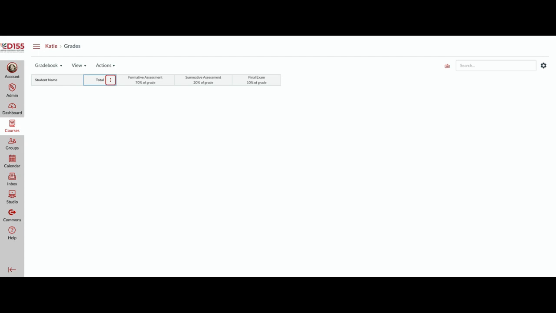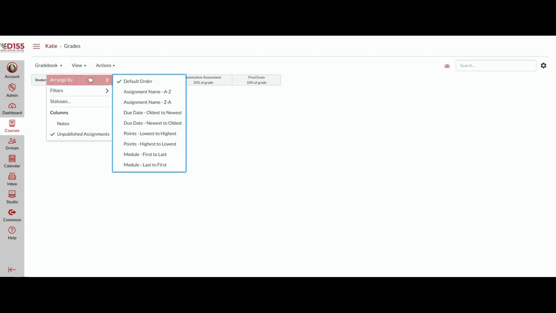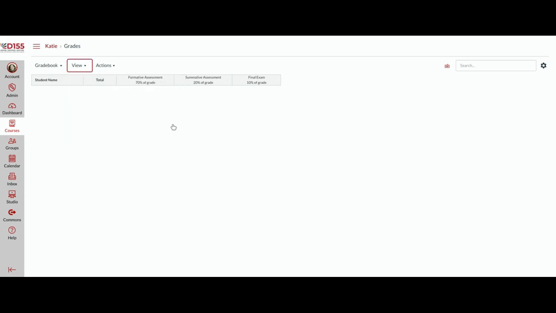The other thing to draw your attention to are different ways that you can view your gradebook. As you populate more assignments and grades along with your student lists, under the View category, you can arrange it to see the assignments listed newest to oldest. And again, by selecting that option, it's going to have a very similar experience to what you're used to in Skyward, where it always listed the most recent assignments closest to the student name and the total score.